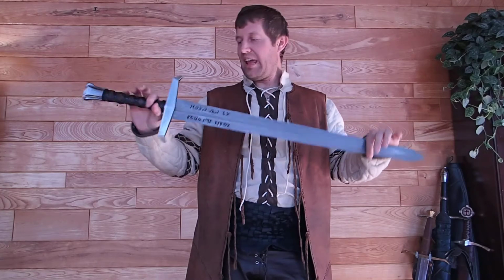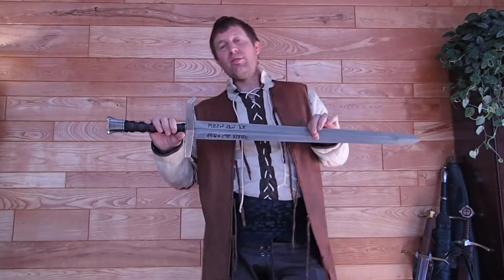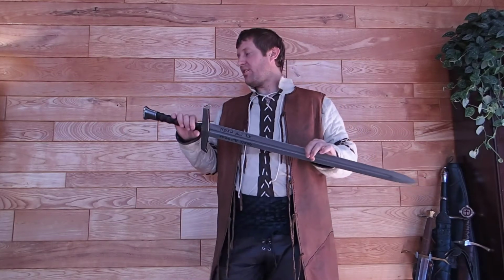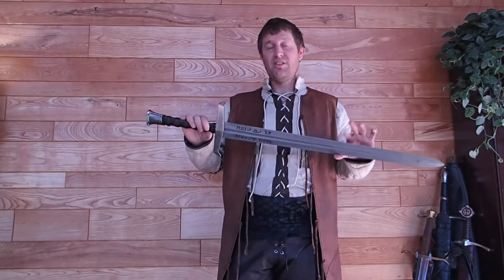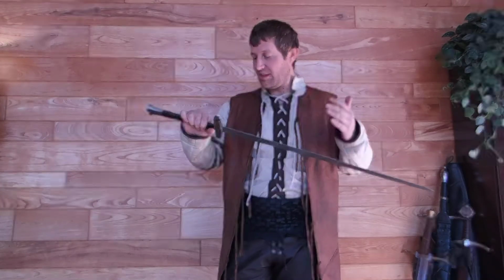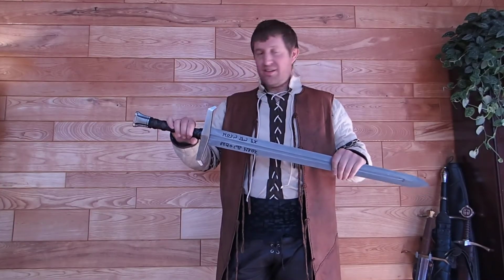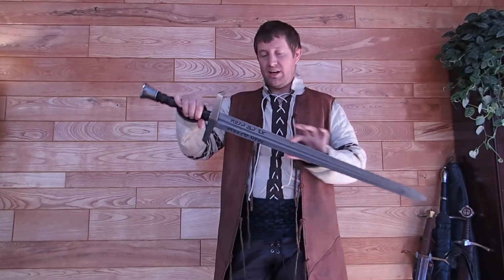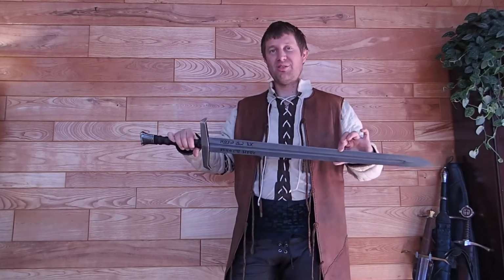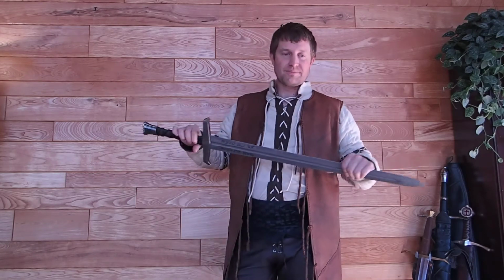Just from handling it so much, the blade has rusted a bit over the years, so it is evidence that it has a decently high carbon content, another reason why it's pretty good overall. It is Damascus, and it is high carbon, so there you go. But again, it is dull. They didn't make any attempt to sharpen it. So if you get this sword and you want it to be sharp, they do not offer that. You have to bring it somewhere to have somebody else do it.